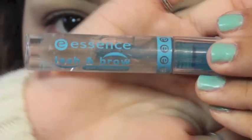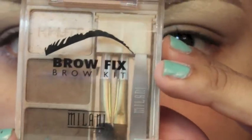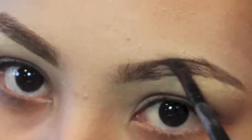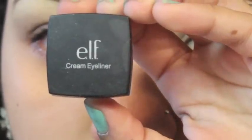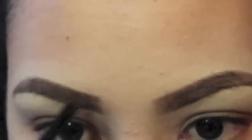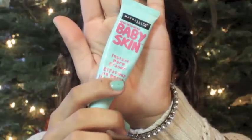Next I'm gonna take this clear brow gel and apply it to my brows, then brush through with a spoolie. I'm gonna take this Milani brow fix kit, use the light powder to fill my brows in. Then I'm taking this elf cream eyeliner — yes, it's an eyeliner, but I'm gonna use it for my brows — to outline the tops and bottoms and lightly fill in the rest, going lighter in the front. Then I'll apply a drugstore primer to my face.